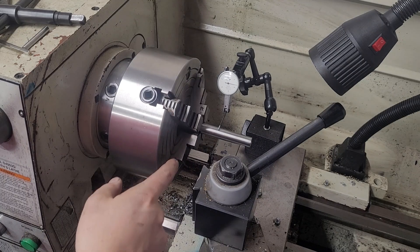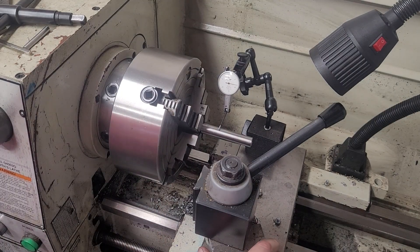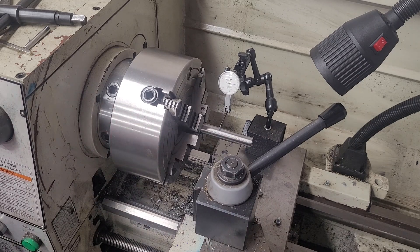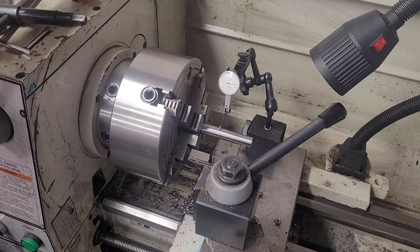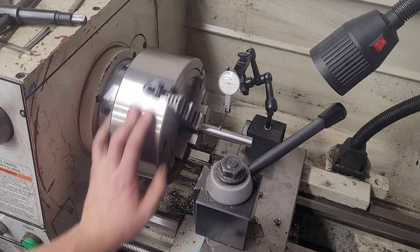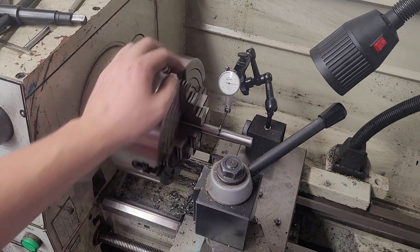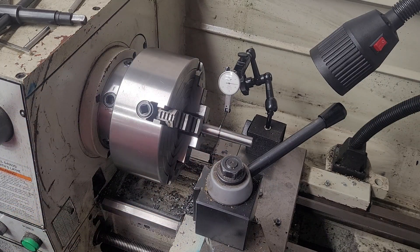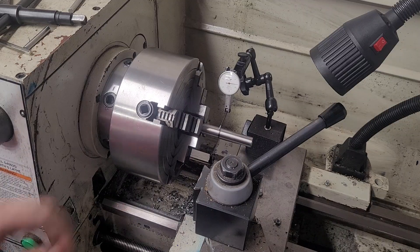So I don't generally use cut-off tools for barrels because I run the risk of things shifting inside the chuck jaws, which would be terribly suboptimal. And I've only had it happen once — I haven't had it happen since. So what I do is I just do a rough alignment here and then I just cut it off with a hacksaw. And then I flip everything around and do that.